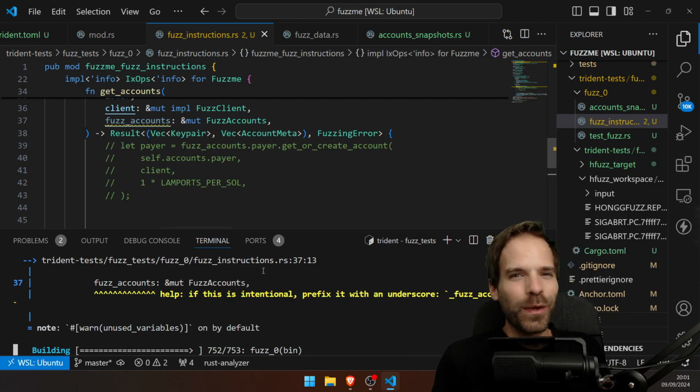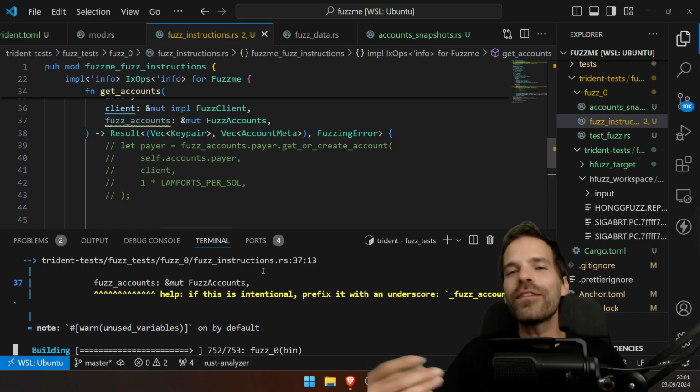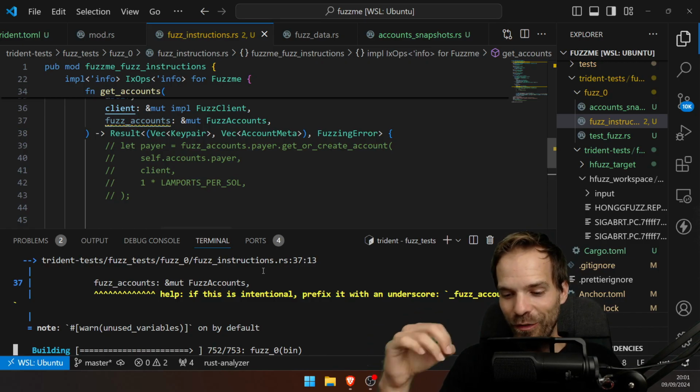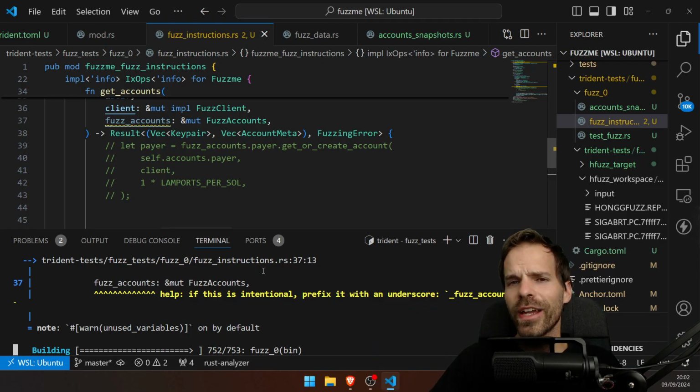Getting frustrated with fuzzing instead of having fun with fuzzing. That's what we do here. And we're not even really fuzzing interesting stuff yet. We're still at the point of trying to figure it out after 2 hours. So yeah, it's not an easy thing, but I still think it's probably worth it to get it set up, because once you've set it up, you can really quickly and easily test a lot of your program without having to write too many tests. But getting this set up and working properly is annoying and a lot of waiting.